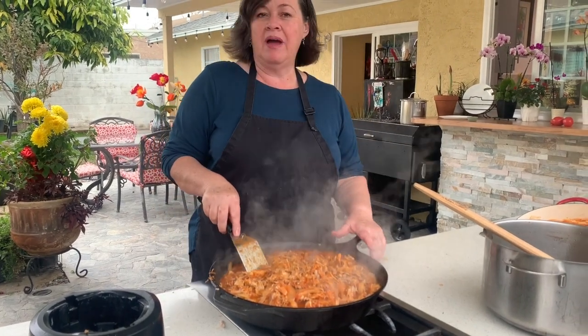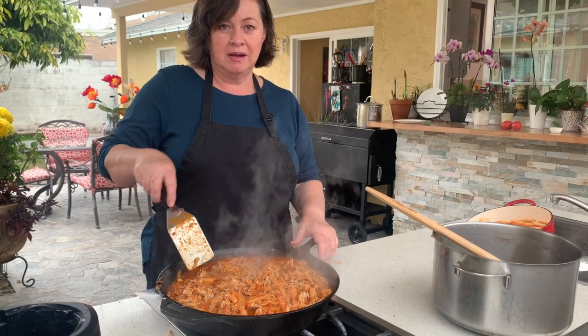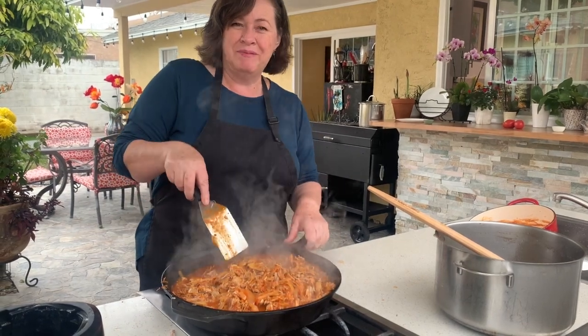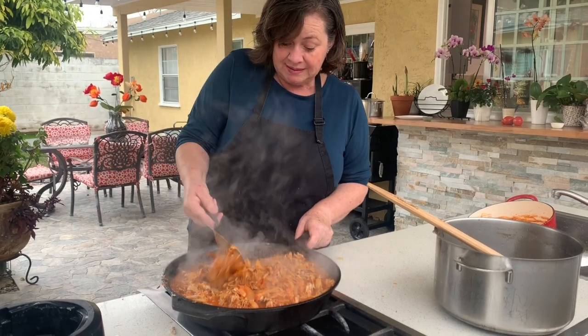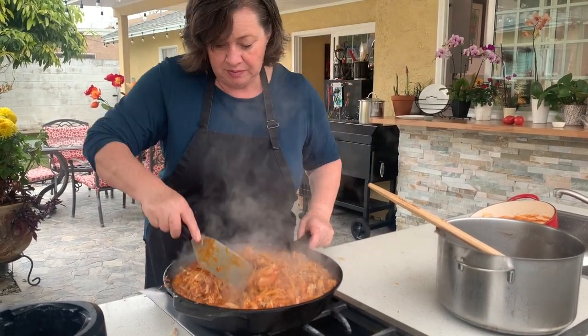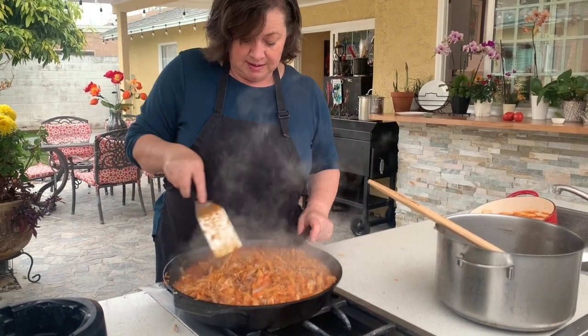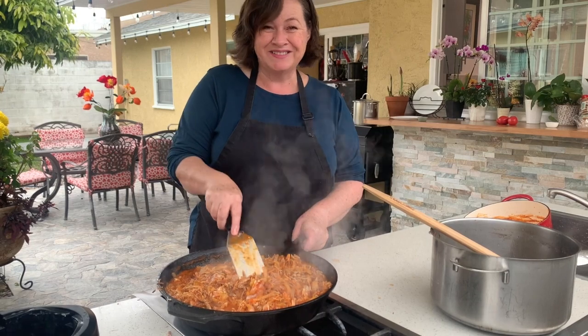You don't even remember you have that many onions because they're sweet. It's like pulled pork, like a barbecue almost. With the spiciness of the chipotle and the sauce, it's just amazing. I hope you can give it a try and you let us know how it went for you. I know you're gonna be cooking it soon.